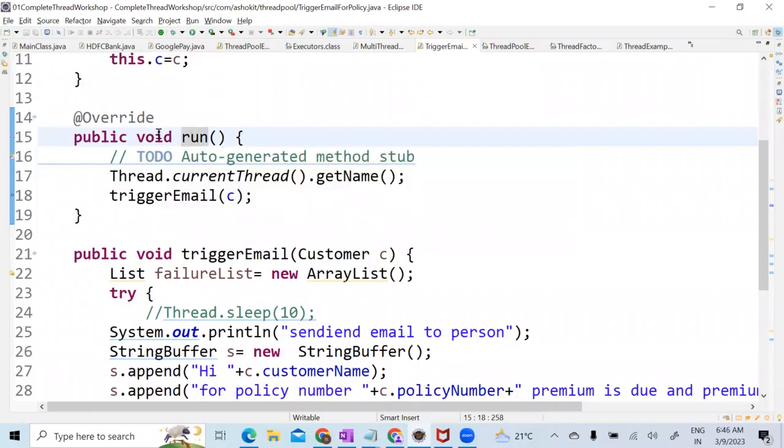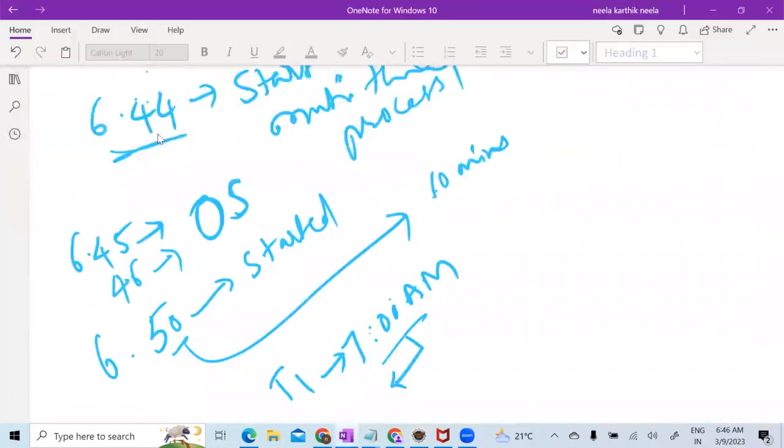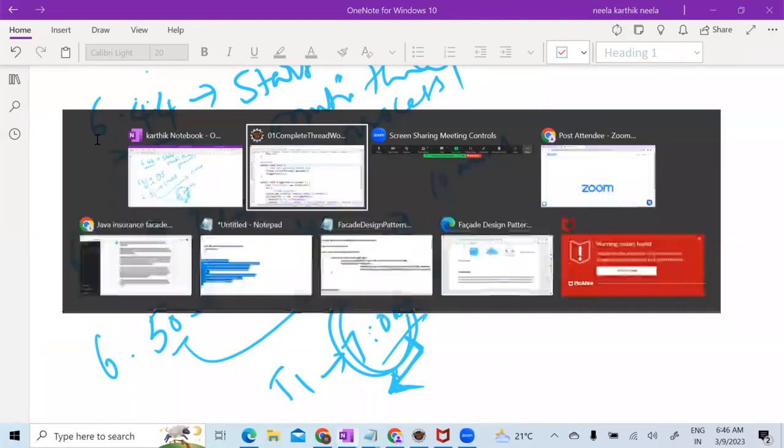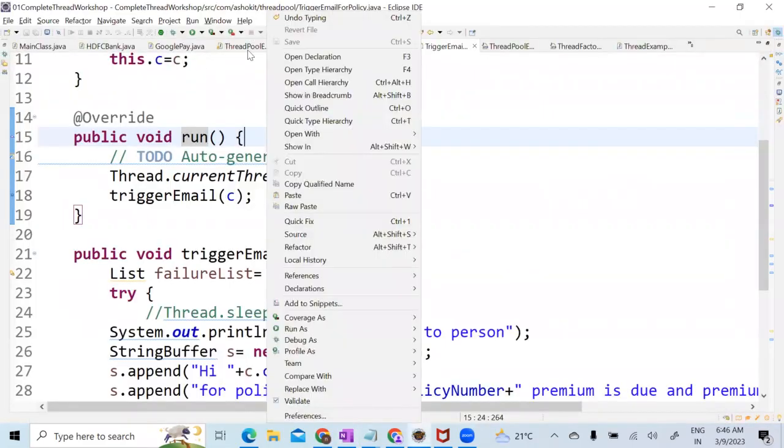And then that response, I want to store it in the database or send it to a third party or create a file, etc. In that scenario, whenever the thread is getting completed at 7 a.m., currently I'm at 6:44, but I am expecting that my thread will complete the work by 7 a.m. and I want to return the day value, correct? Is this scenario understood? Shall I repeat? Yes, sir, understood.